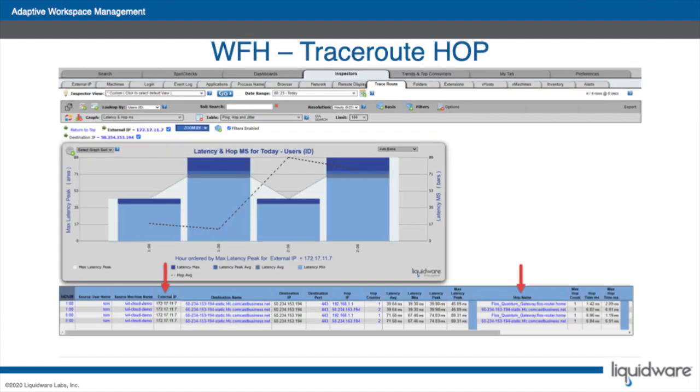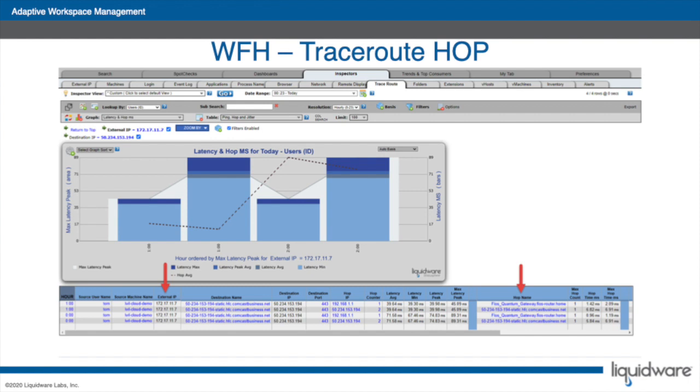So we're able to tell you point to point, and that's where Stratosphere really excels. When you have an agent on that endpoint device, like we discussed earlier, you're able to tell point to point, traceroute and hop, and it tells you individually where things may be causing a hiccup with latency, or too many hops getting to the VDI environment, for example.